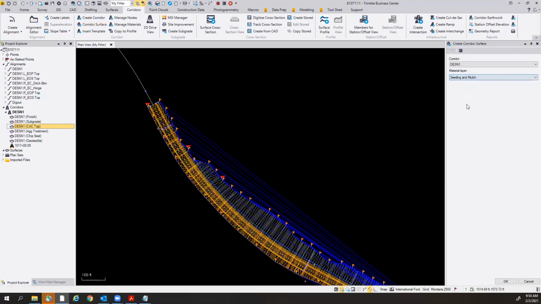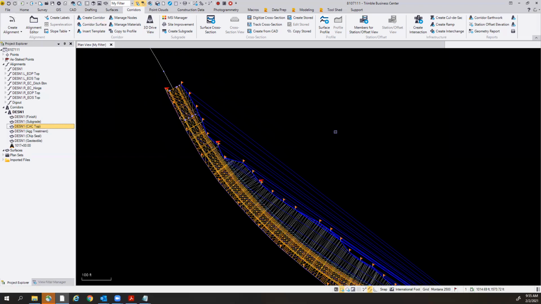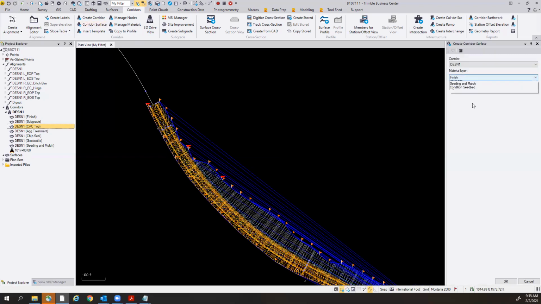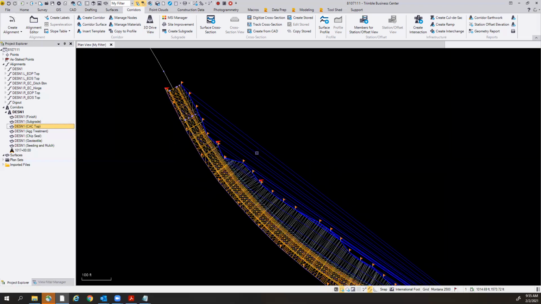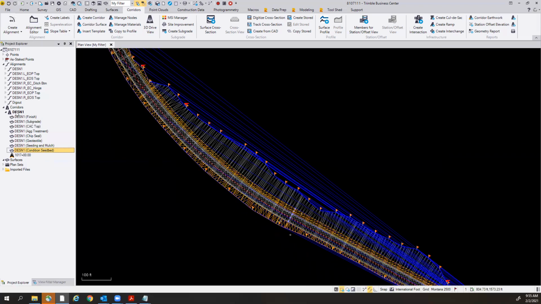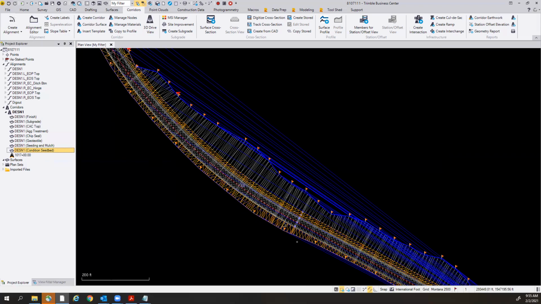Seeding and mulch. And finally, conditioned seed bed. There it is. So then we got all our surfaces listed under our corridor here.